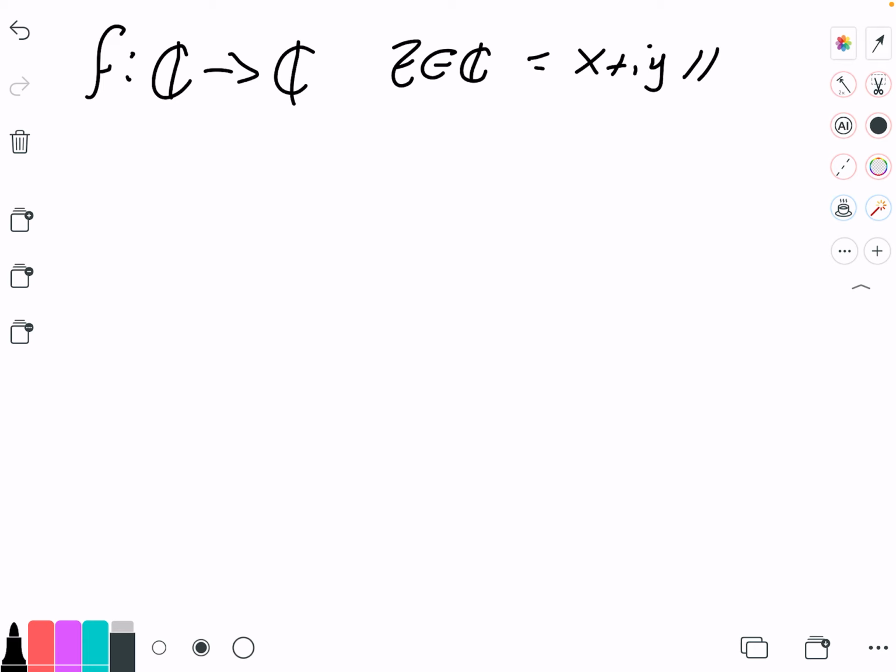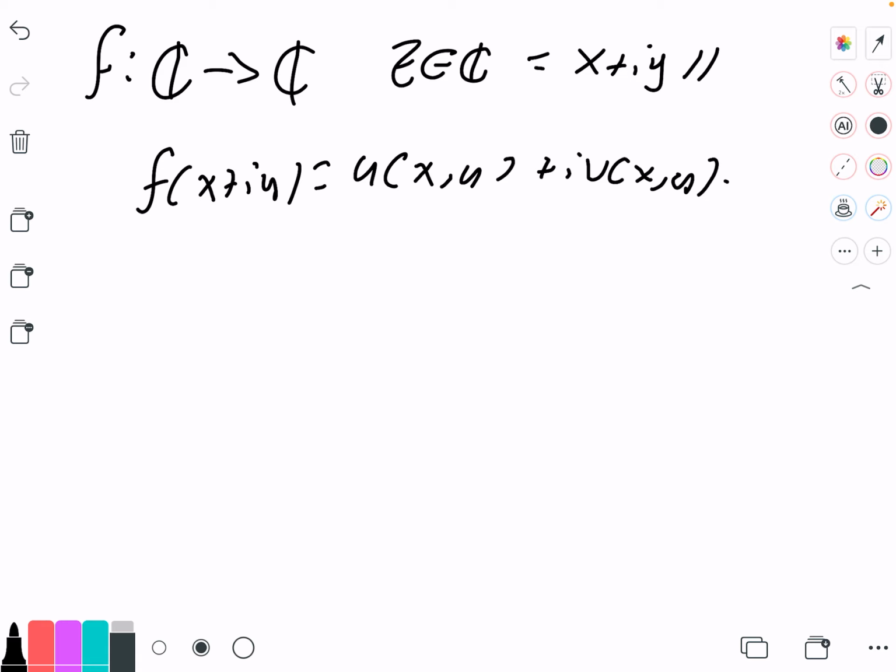Before we can talk about integration, we need to define the actual functions that we're going to be integrating. These are very similar to their real counterparts. If we have a function f from C to C, we can split it into a real and imaginary part. So we can express f as the sum of two functions, say u and v, and these are both multivariable functions because they take two variables, say x and y. If we define a number z in the complex plane as x plus iy, I know you might be used to seeing a plus bi instead, but in complex analysis, we usually use x plus iy, and we do put the i first. So we can split this function into two functions, u and v. We have f of x plus iy equals u of x, y plus i v of x, y. This is the real part of f, and this is the imaginary part of f.